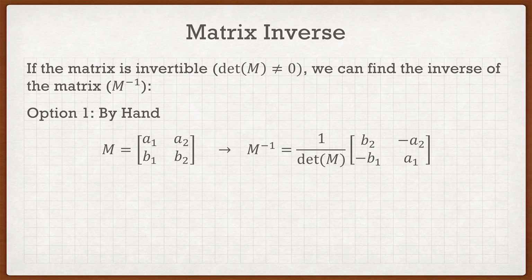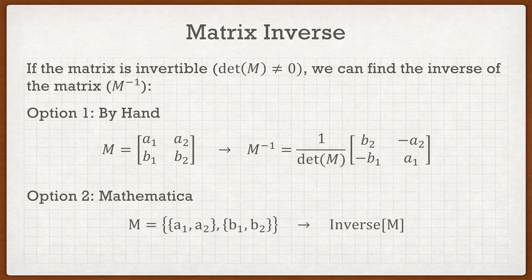Again, you guys should probably know where this stuff comes from. But for those of you opting for Mathematica, all we have to do is use the function Inverse of M. So again, our matrix is already defined. If we want to find the inverse, all we need to do is type Inverse of M. And again, please note that the function itself has a capital letter to start, so that capital I, and then the M is surrounded by square brackets. You're going to want those square brackets around.